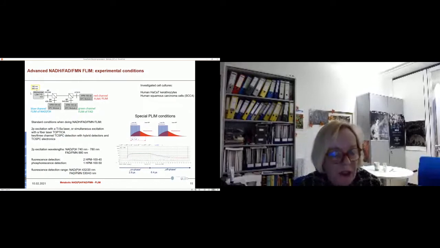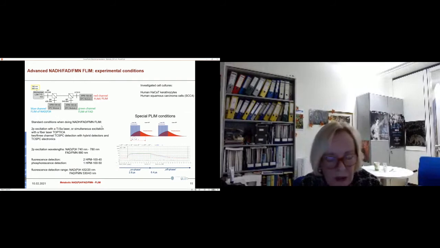Now I would like to show you how we are measuring NADH, FAD, and FMN-FLIM simultaneously. We have here a conventional laser scanning microscope, and we excite simultaneously with two laser lines at 780 nanometer and 880 nanometer, so with two-photon excitation, by multiplexing these two lines. And we have a 3-channel TCSPC system now adapted to our microscope. By using the appropriate filter combinations, we can simultaneously measure in one channel FLIM of NADH, in the other channel FLIM of FAD and FMN, and in the third channel FLIM of another dye, or phosphorescence lifetime imaging also of a phosphor to measure oxygen.